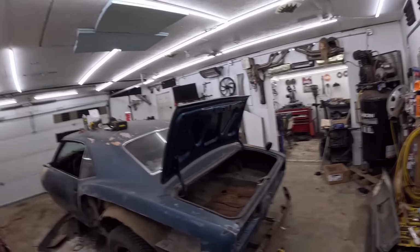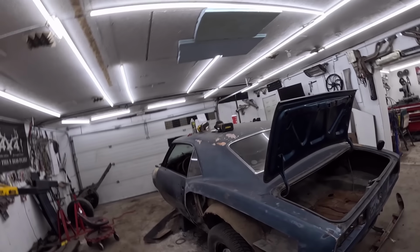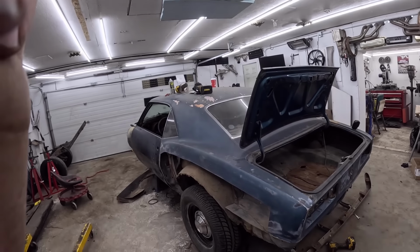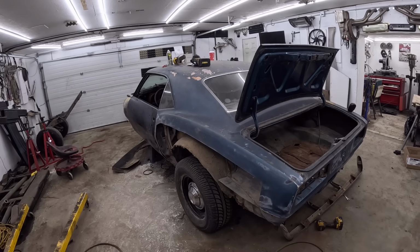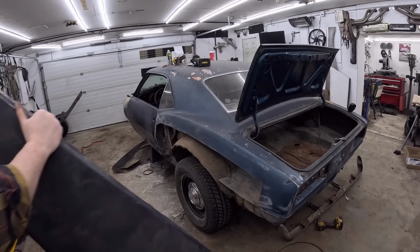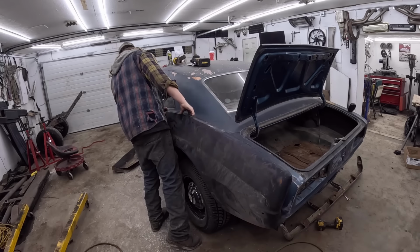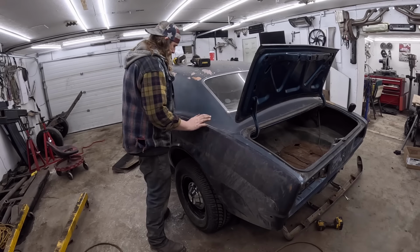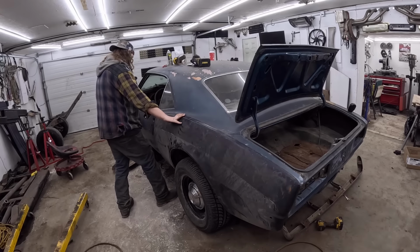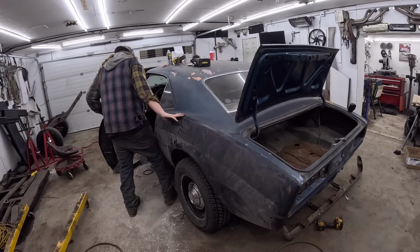Now, let's just go ahead. Stupid camera. There we go. Let's make this thing look like a car in about 3 seconds. Again, this is basically useless, but for my own enjoyment. And you guys are along for the ride. This thing doesn't even go all the way up to the top.